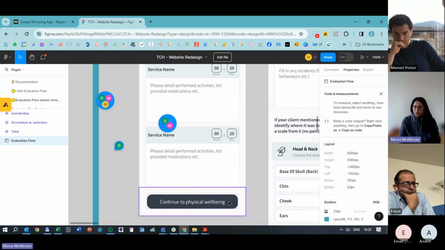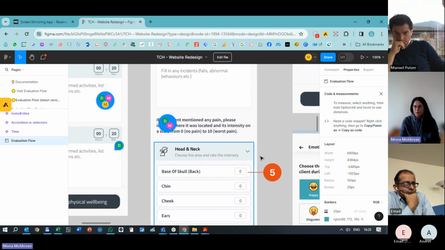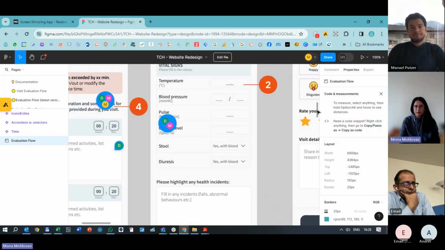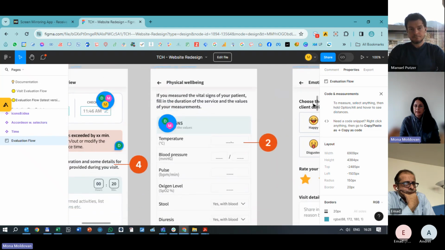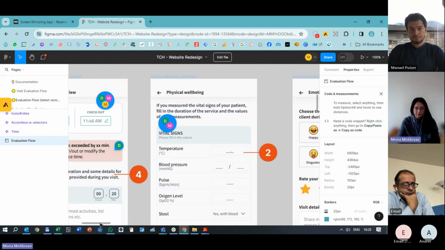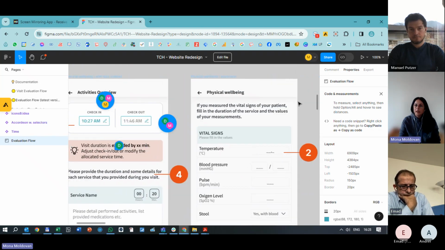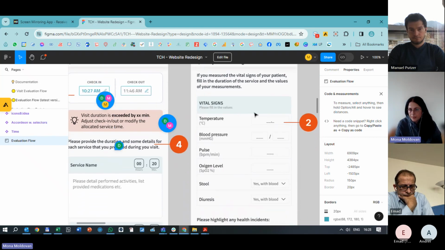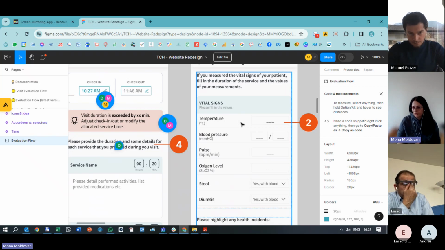Then continuing to the physical well-being, I think it depends a lot on the type of visits required, but there's physical well-being and some vital signs. Some are common. For us in Romania, we usually check the temperature of the person.